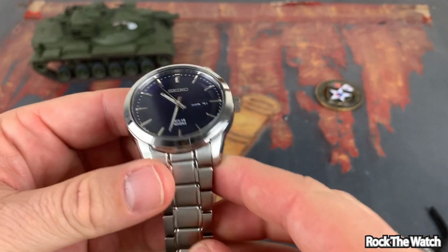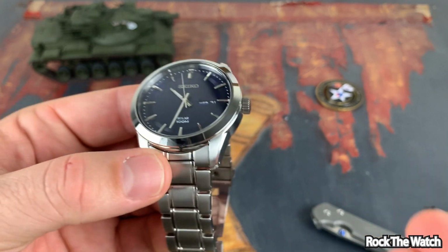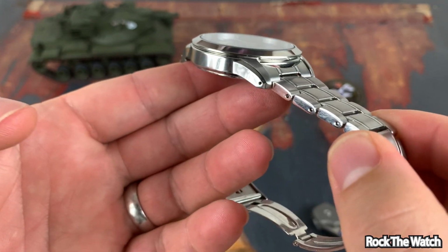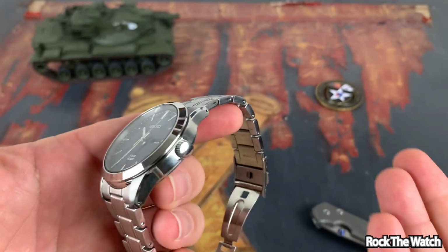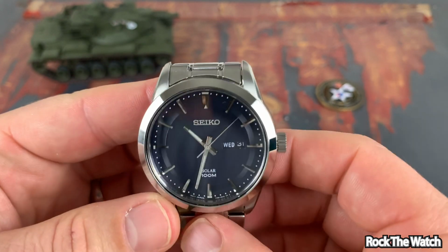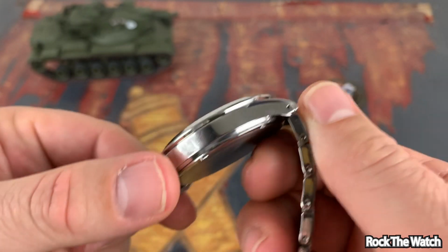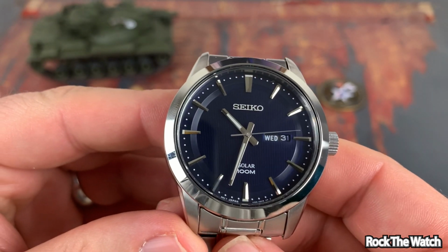Again, that being said, it will still hold up. I've had watches like this with cheaper bracelets that have lasted years, and the bracelets never break. The movement usually ends up dying before the bracelets break. But let's get this on the wrist and see what it looks like on the wrist.